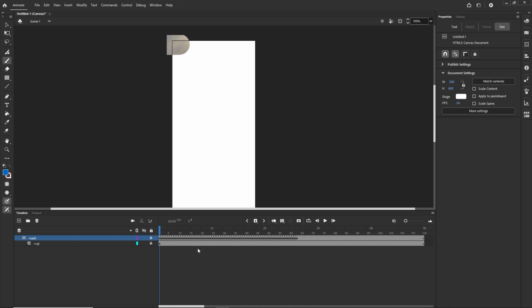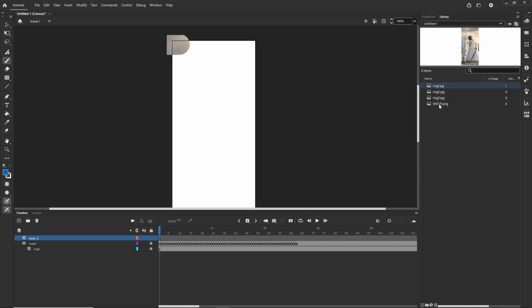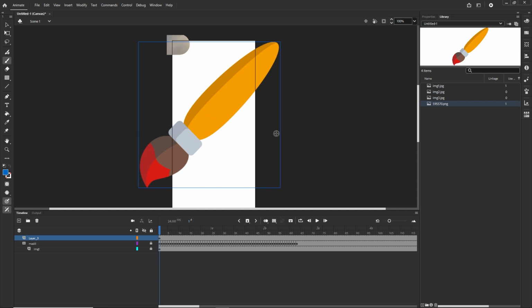Now what I'm going to do, this depends on you if you want this or not, but I am going to create a new layer, and on this new layer I will go to the library and get my brush. So I am going to get it like so. And as I said, I am going to just provide you this brush, but you can search for example on Pre-Pick for a paintbrush, and you can find whatever brush that you want.